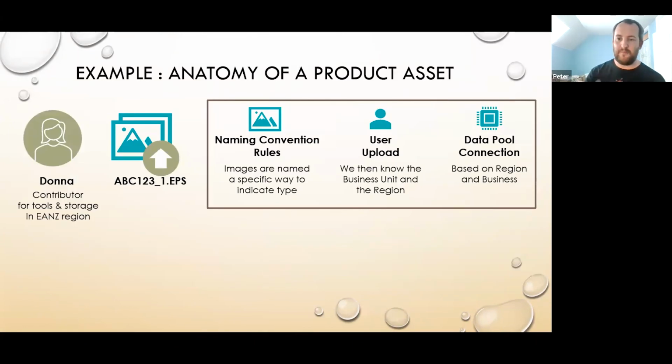Now, here's a quick example. I know I'm running a little bit out of time, but I'll give you an example here. We have a product asset that might be uploaded into our system based on naming convention rules specified by a business. We can prepare that information based on the file names and build a real quick custom extension for our DAM that allows that to happen.